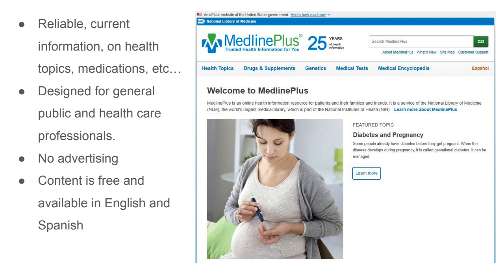The other thing I love about Medline Plus, content is free and it's available in English and Spanish. That is fantastic. Sorry about my dog there. Let me shut my door. The fact that it's available in Spanish, it blows my mind. And I believe that all consumer health information should be available in Spanish.